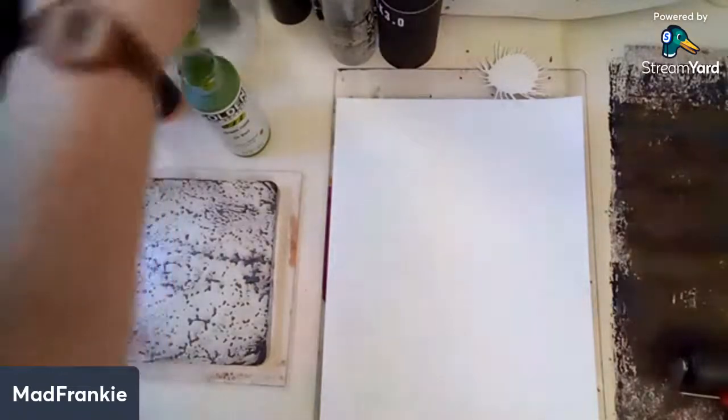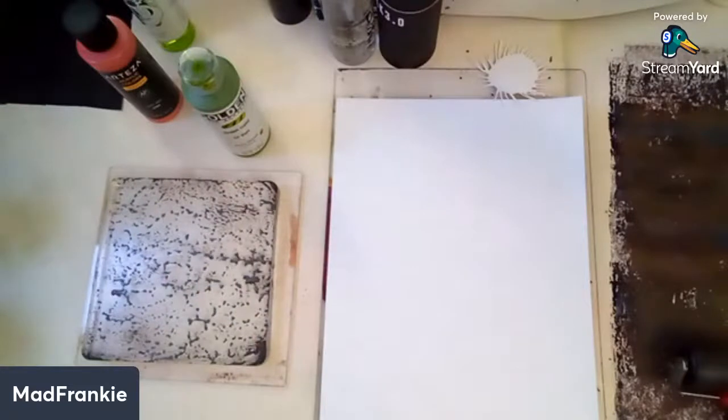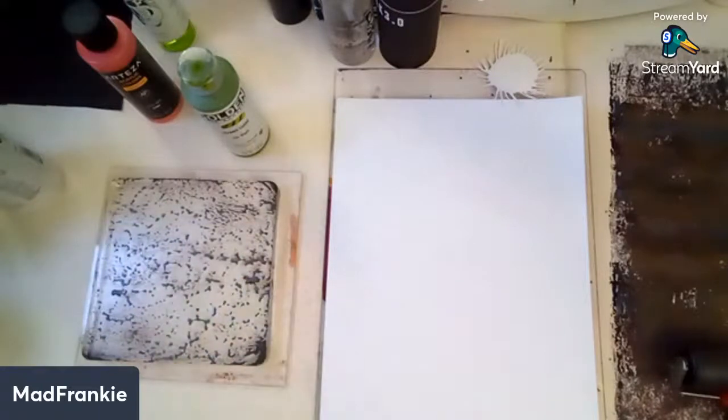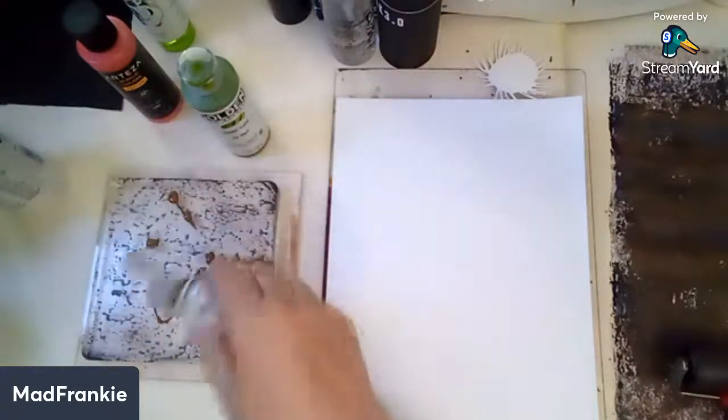I might add a bit of the pouring medium on there and see if I can mix that in. No, I've already got cells on there. I don't want to. I'll add a bit of this one, I think. Transparent yellow iron oxide.